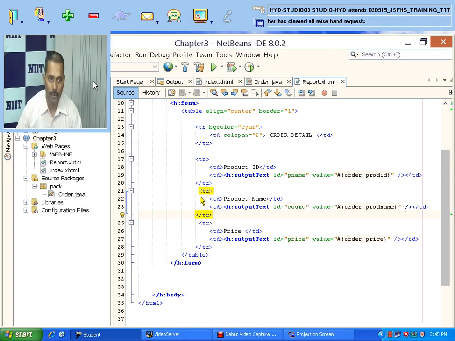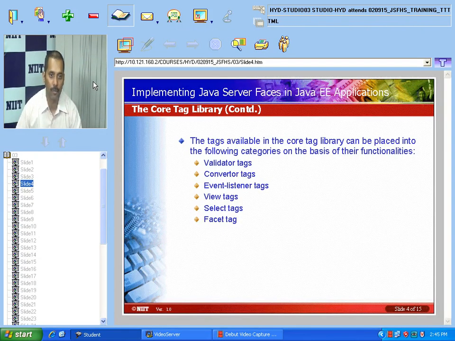As I told you, in the core tag library we have discussed about the pasted tags, the select tags, and the view tags, that is view and subview tags. So what are the other tags available in case of validators and converters, that we'll see now.